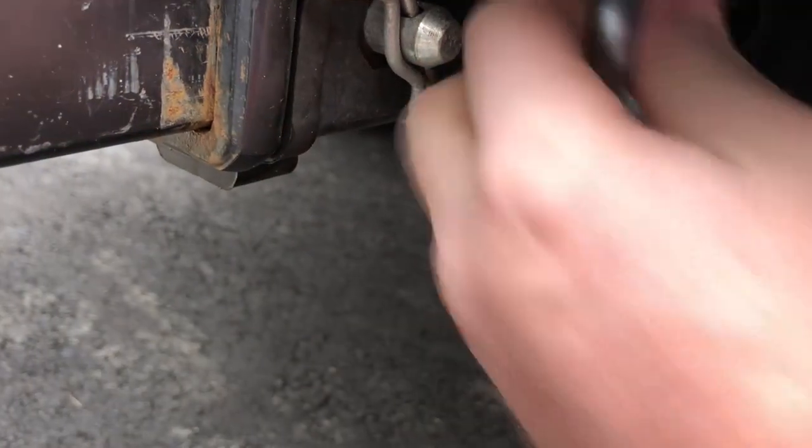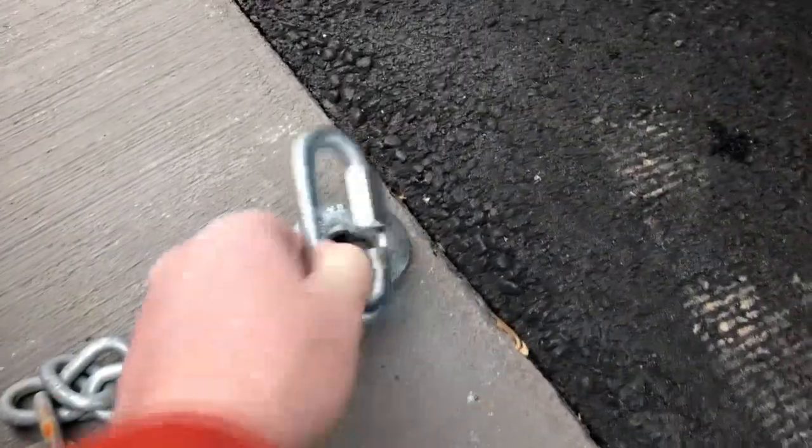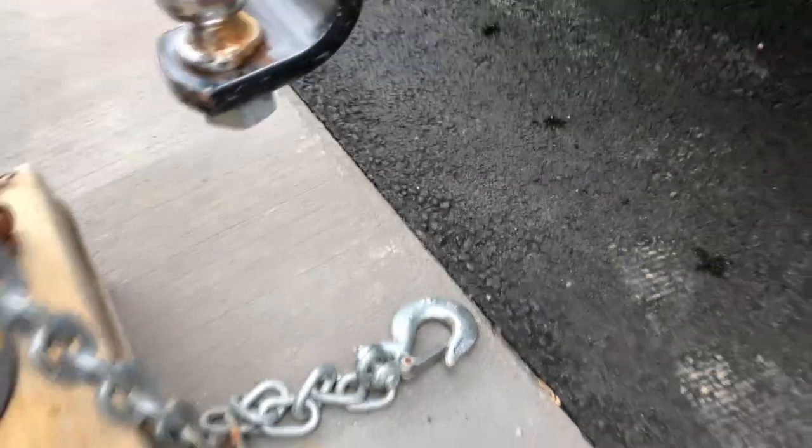And then another good part is you unscrew these things. You take them right out and they're not on the car rattling. You can keep them with the chains, whatever.